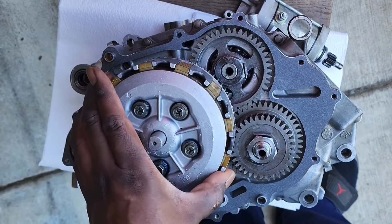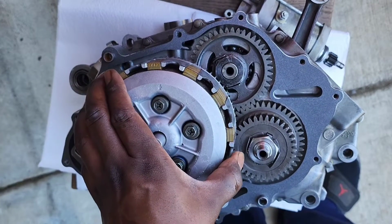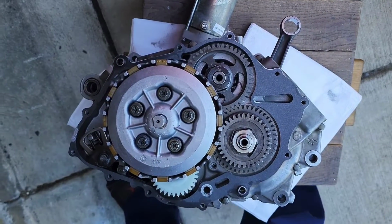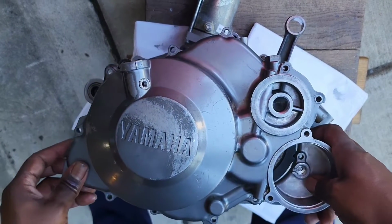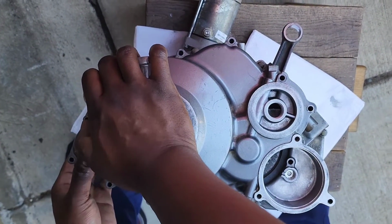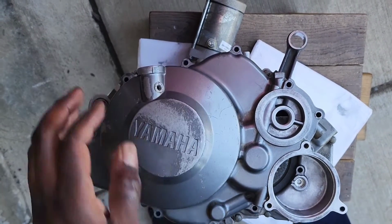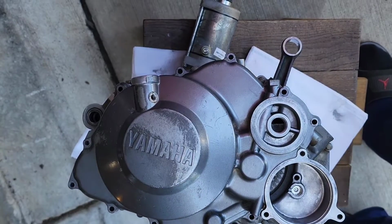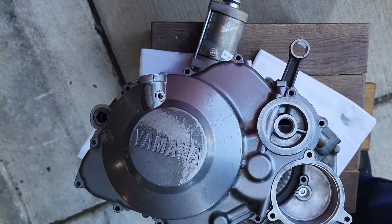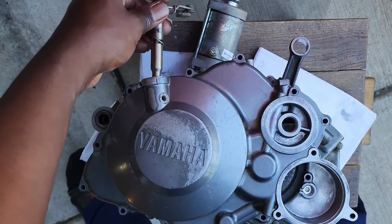Okay. I like to have this pointing up. We're going to go ahead and put the cover on. Just like that. Got it down, and you need to make sure that you put on your clutch release, which is this right here. Goes in right in the top.